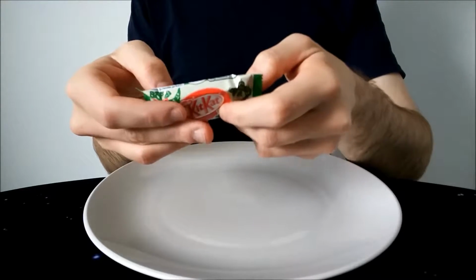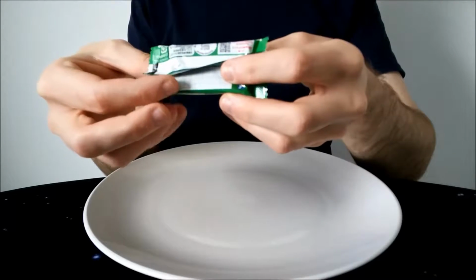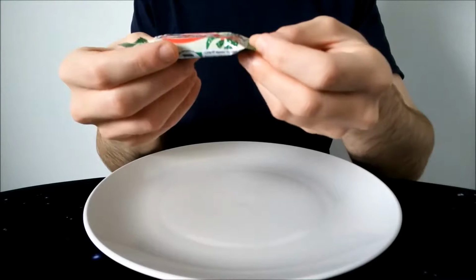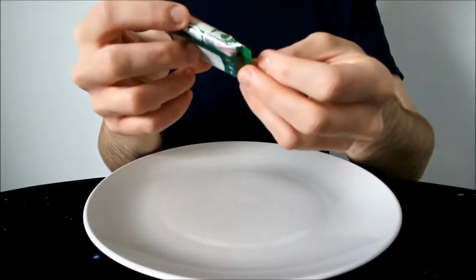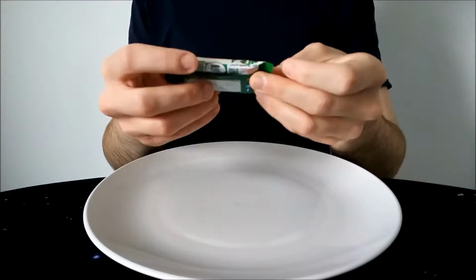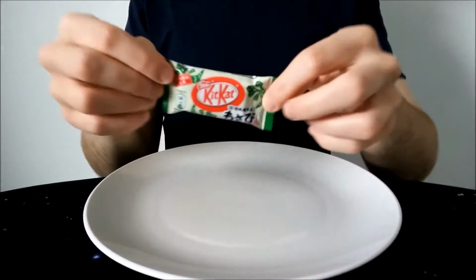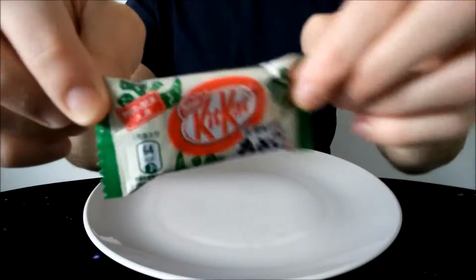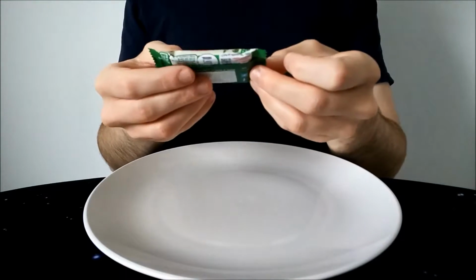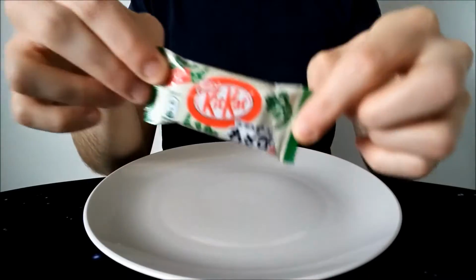Not really much information on here, to be honest with you. There's lots of stuff in Japanese, website referrals and stuff like that, but it doesn't really tell you any fat or anything. But the gist of it is 64 calories. Nice little bar. So wasabi is basically a bit like horseradish. Easy for you to say. Horseradish in the UK, it's like a spicy condiment. So we'll see how spicy this is really.